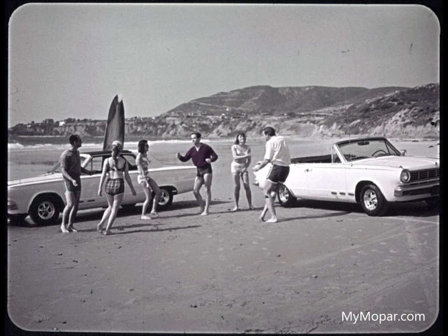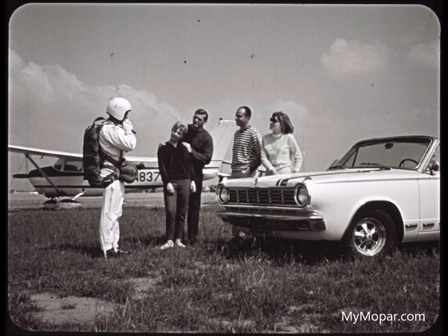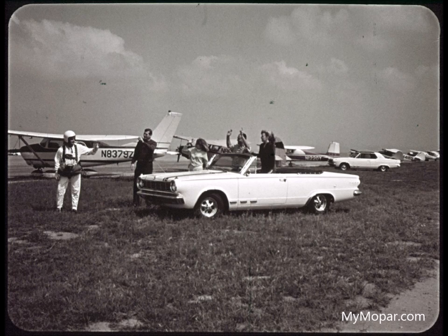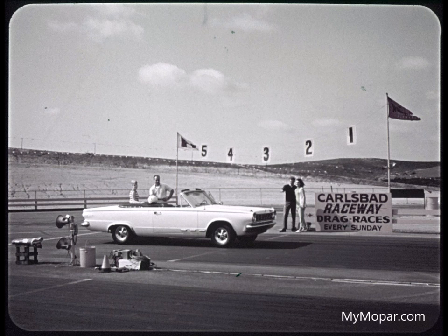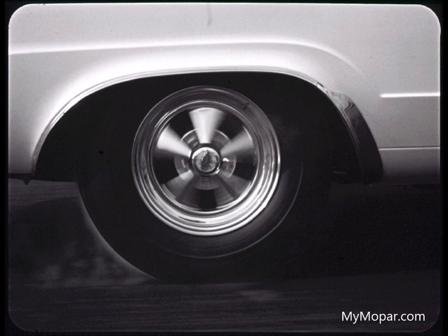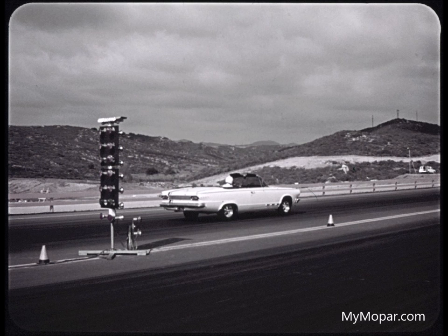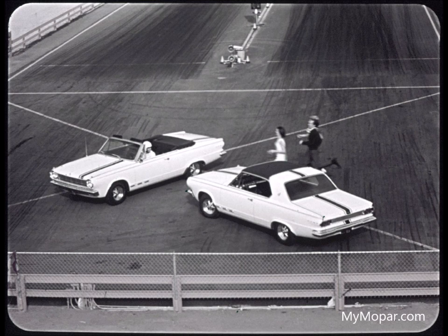If you're young, this is the car for you — or if you just feel young, or want to feel young, this is the one. Whatever you want: thrills, looks, more for your money — you get it with Dodge. Those racing stripes on the deck and hood tell everyone you could turn loose that four-barrel carburetor, feel the surge of power, listen to the air cleaner howl. This is the car that'll chew up all those other beasts, but fast.